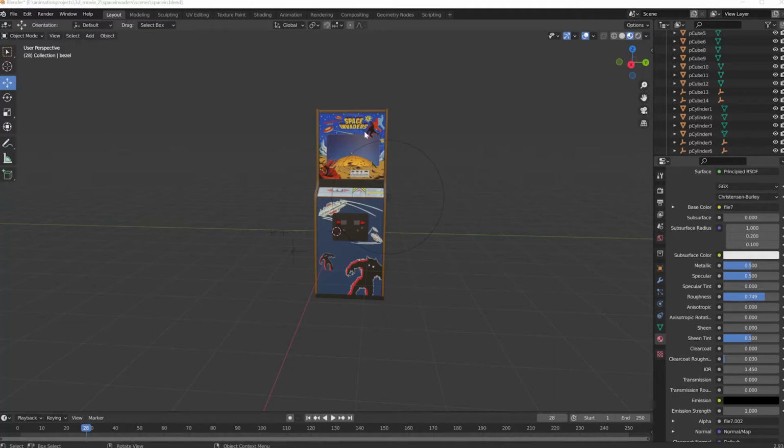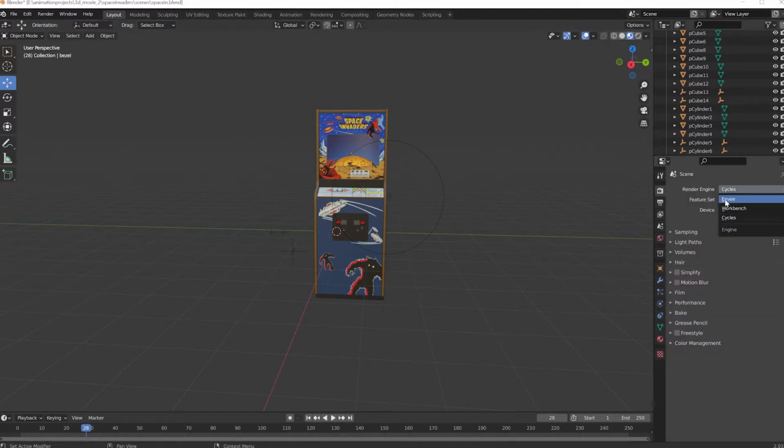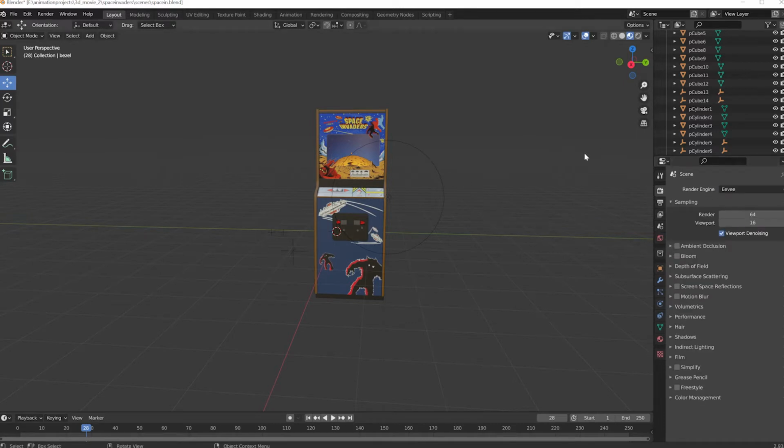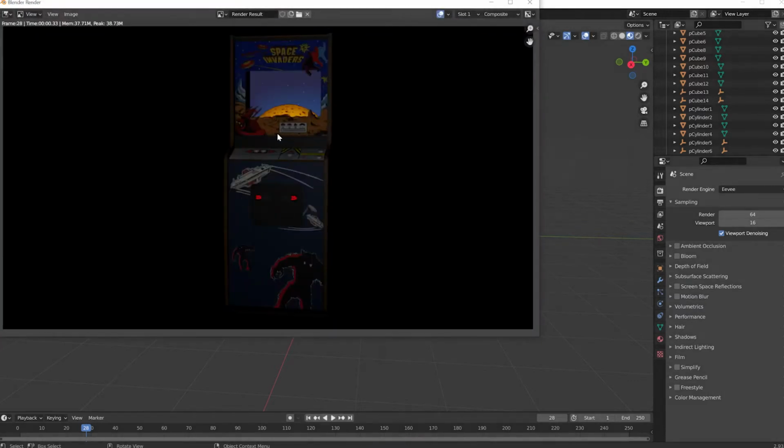Get some emission happening on this object. That will make the object look like it's glowing. For the current render setting up here, do a quick rendering by selecting Eevee and pressing the F12 key or going to render image. And you can see the back moon and the background and even the coin slots have light emitting from it. Let's turn on this front right here and have it also emit some light.